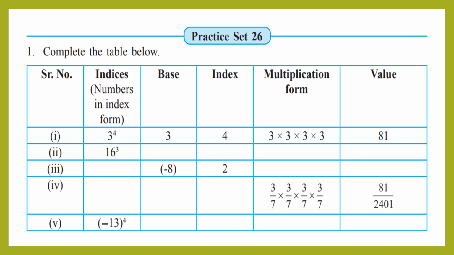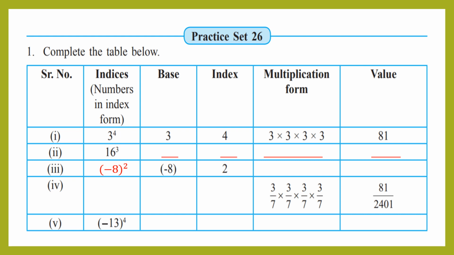Sub question 2, 16 raised to 3. Dear children, this question you can solve yourself as homework. Let's go for sub question 3. We have been given base as -8 and index as 2. Now this can be expressed in index form as -8 raised to 2. That is, -8 is the base and 2 is the index.